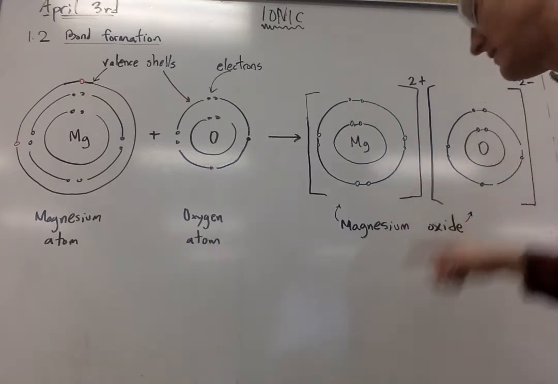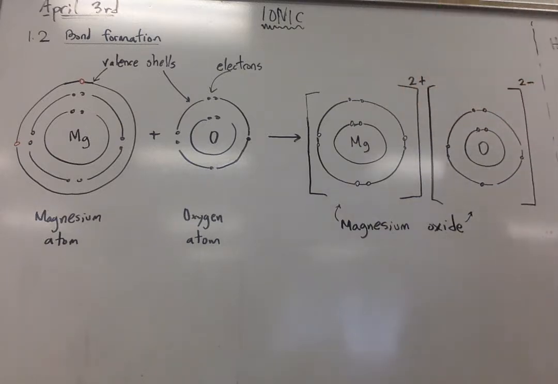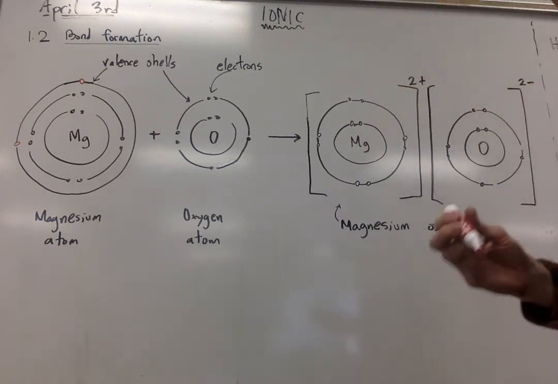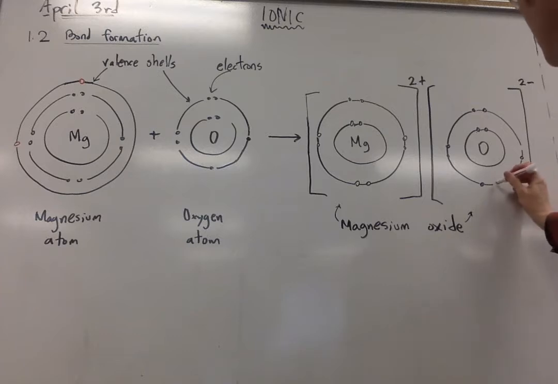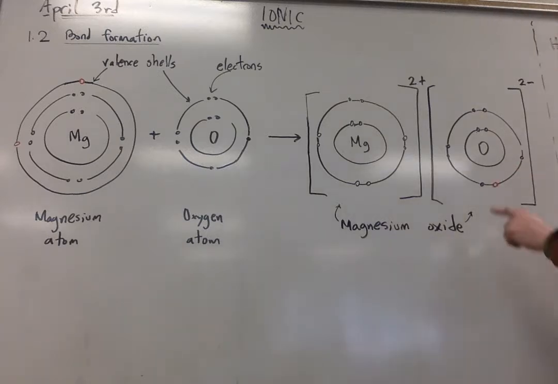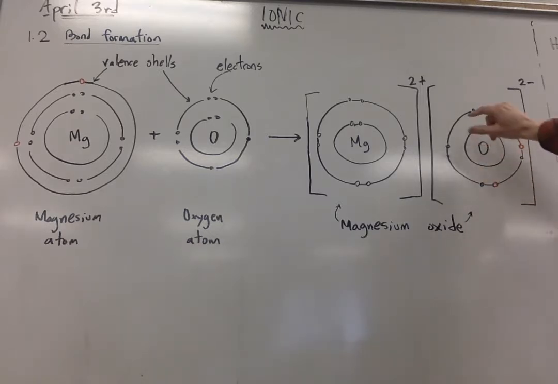It has 2 electrons that have been given to it. Here, I'm putting them in red. That's why I haven't added them yet. Hope you can see that. That is a red circle. I'm just putting that there to show you that that electron came from magnesium, and so did this one right here. The oxide has a full outer shell, 8 electrons. In other words, 10 electrons in all, because it's oxide. It's not oxygen, it's oxide. It has 2 more electrons than it has protons.